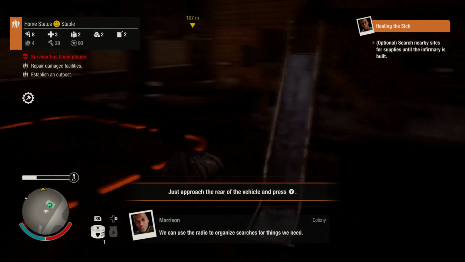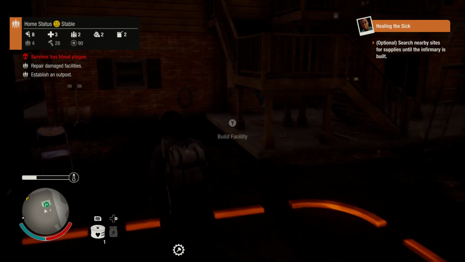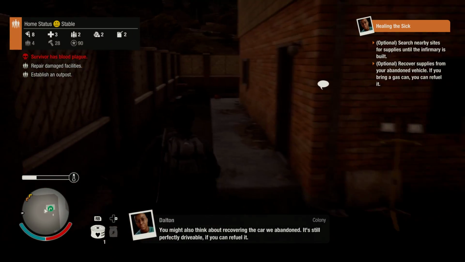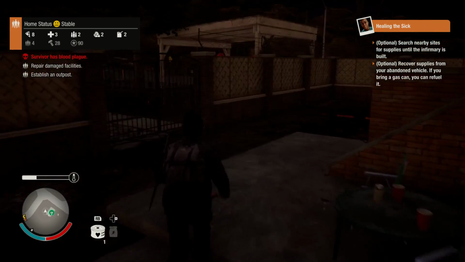We can use the radio to organize searches for things we need. What about this, though? Wasn't this a garden? Every survivor carries a radio they can call for outside support if you need resources or recruits. Yeah, so if we need someone to come collect stuff for us, we can radio people. That was in the first one as well. Think about recovering the car we abandoned. It's still perfectly drivable if you can refuel it. Oh, didn't we find fuel? I think we could totally refuel.